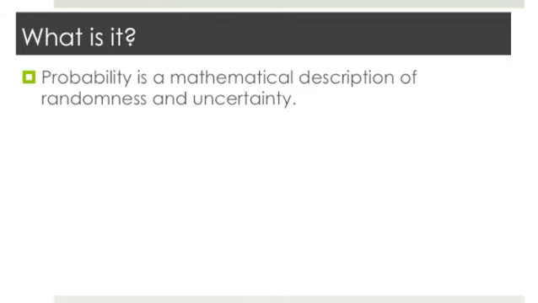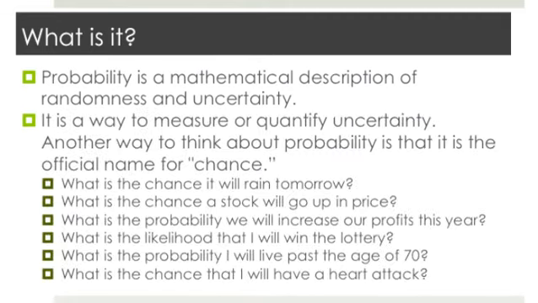Let's start with the question, what is probability? Well, probability is a mathematical description of randomness and uncertainty. It is a way to measure or to quantify that uncertainty. Another way to think about probability is that it gives us the way to talk about the word chance. So we could say, what is the chance it will rain tomorrow? Or what is the chance a stock will go up in price?